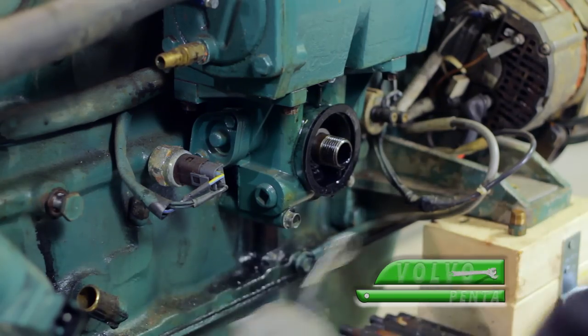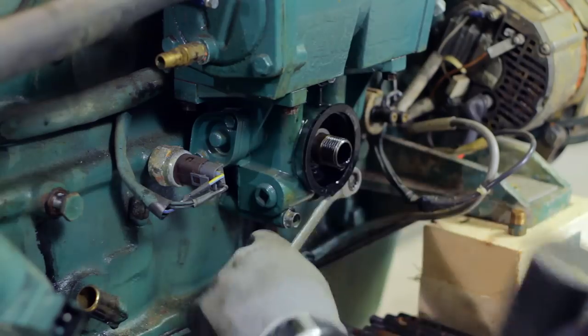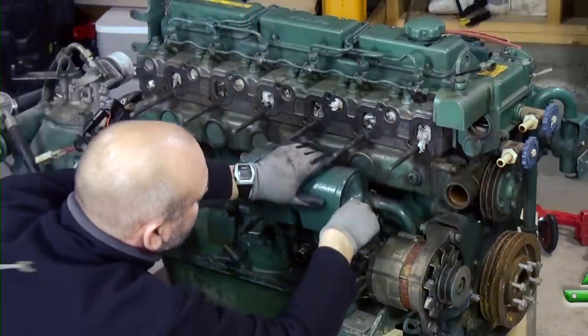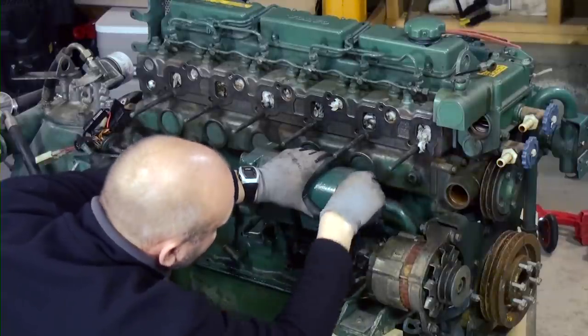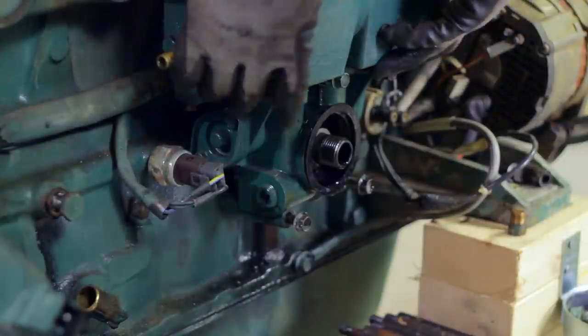After I have removed the oil filter, I loosen the three bolts holding the oil filter housing. Do not remove the bolts yet. Next, I unscrew the retainer holding the seawater pipe in front of the cooler. Now I remove the three bolts from the housing and remove the housing with the cooler attached.